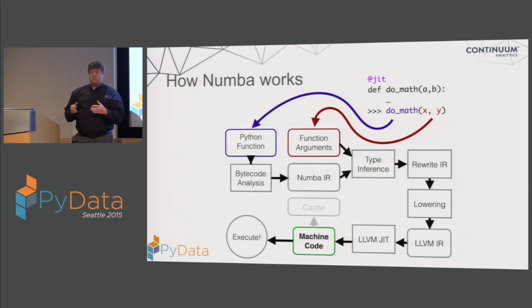That is not always possible, as you can imagine. Python is very, very dynamic. People call all kinds of funny modules and functions that nobody understands, that Numba certainly doesn't understand. And so if it doesn't know what is returned, it just sticks in a generic PyObject. It knows about the PyObject type. Effectively, when you can't do type inference on everything, then you're really back to the Python C API, or the Python runtime, just doing function calls on objects, exactly like the runtime works with Python. So you won't get any speed up if it can't do type inference.